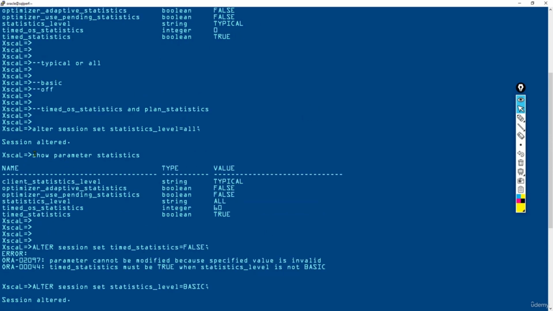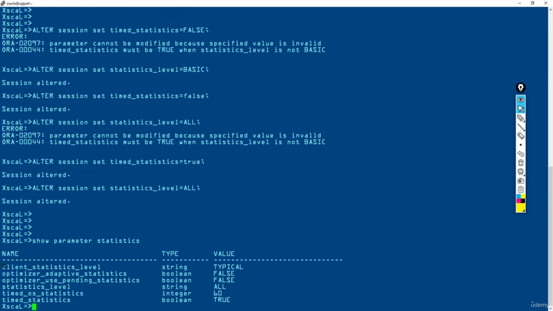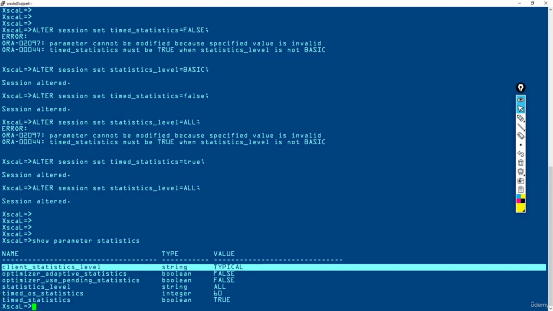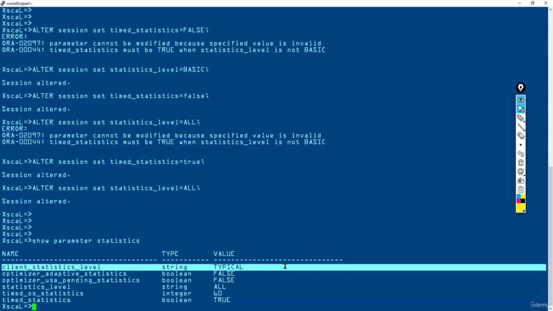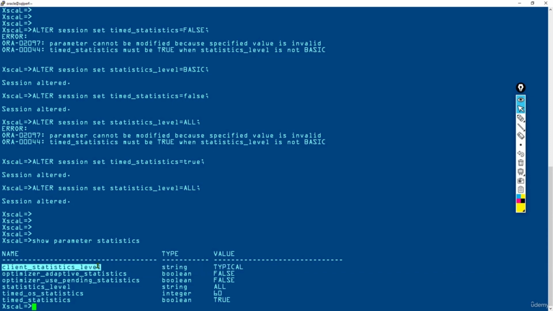There are also other parameters which are related to statistics, which are client statistics level and timed OS statistics, right? These two parameters are beyond the scope of this course. But still, client statistics level determines the network related statistics when the client executes a particular query. If I'm using SQL Developer, there is some time taken to perform the network calls, right?